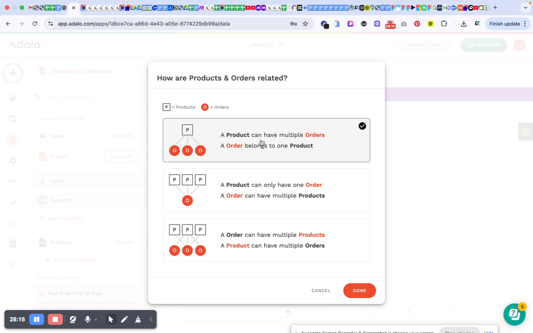But if you want users to buy multiple products in a single order, then this is the relationship for you. And this is the relationship we are going to go with, because this is the most common relationship you are going to find between orders and products, and that is why we are going to go for this.